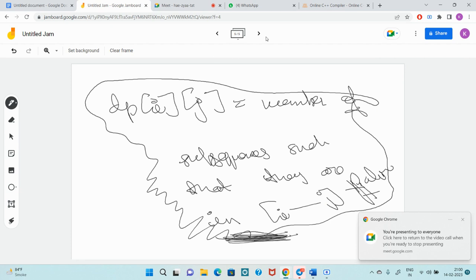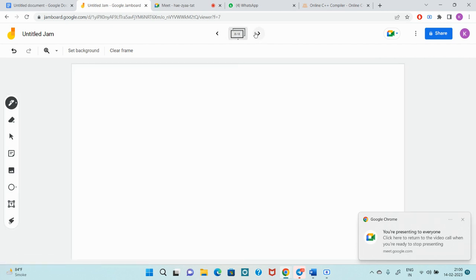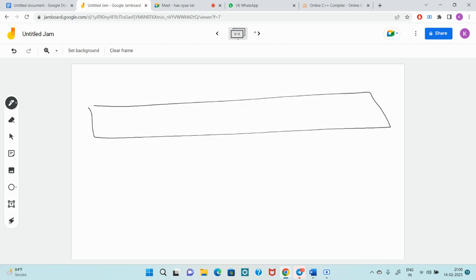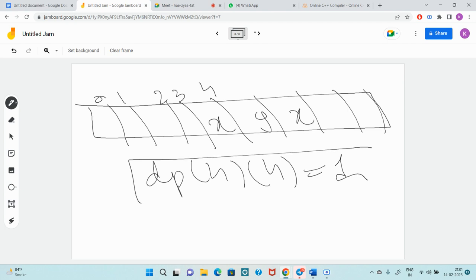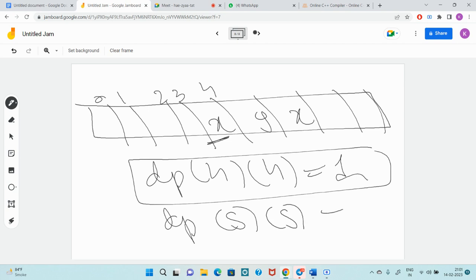So guys, if we are given a string, how will you find if the length one is a palindrome subsequence or not? This is very easy. Length one is always a palindrome, be it substring or subsequence. If x y x is written with indices 0 1 2 3 4, what will be dp of 4 of 4? Write in the chat. It will be 1. There is one palindromic subsequence, which is x. What will be dp of 5 of 5? It will be 1. Just chill out. Is this much clear? Write yes or no in the chat, please.